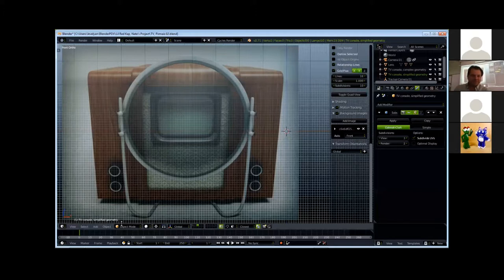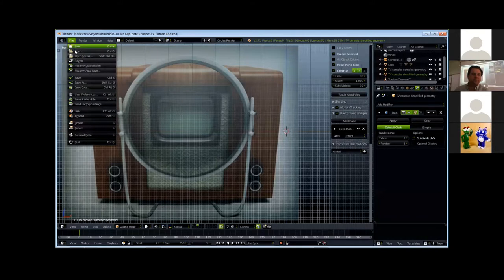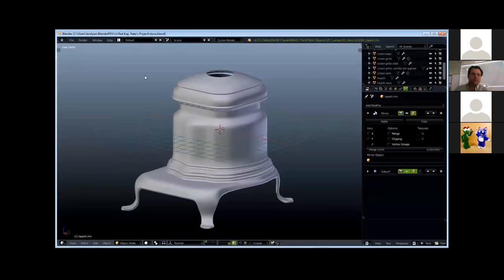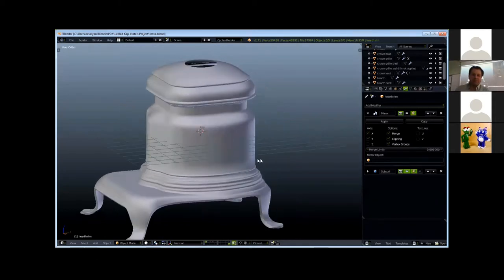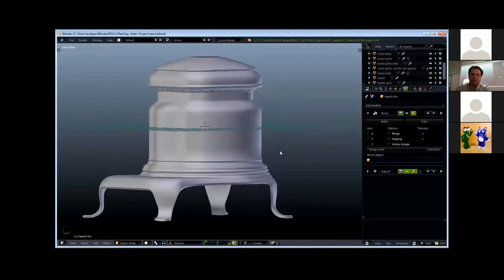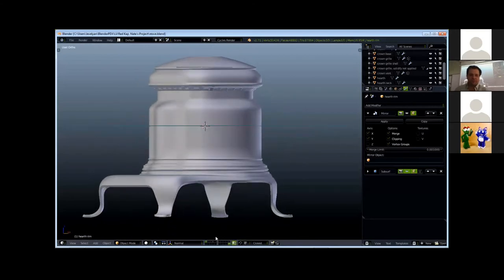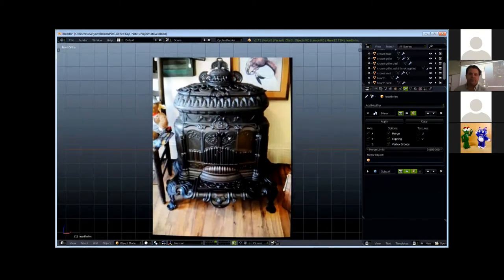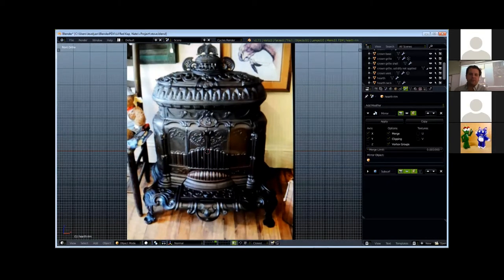I will go to the stove now. This was some fun stuff right here. This started out with the basic shapes for the entire overall stove. I will go to a reference photo to show you what we were actually doing here. And you can see this is one project and a half for all the geometry detail that was a little bit more than just being textured or whatever.